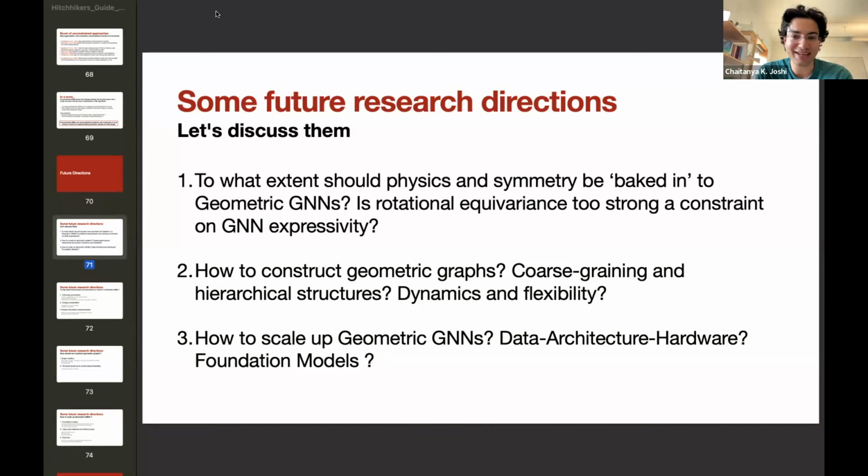We were mainly thinking about a few of these questions in our research. So the first one, which Alex already touched on, is, with the rise of these new unconstrained architectures, how much of the symmetry in physics should we bake in? When should we bake it in?